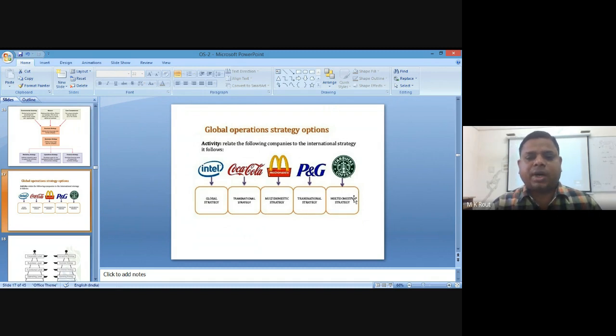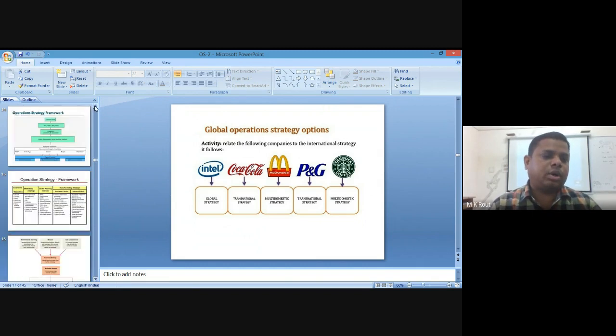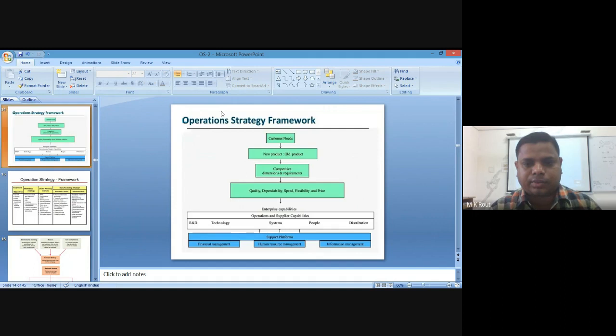If you go to the next part, Starbucks also uses multi-domestic strategy. They have tied up with Tata Group, because Tata Group is the largest owner of a number of coffee estates as well as tea estates. So that is why they tie up with multi-domestic strategy. They directly outsource the particular product from Tata and Tata associated companies. Clear?